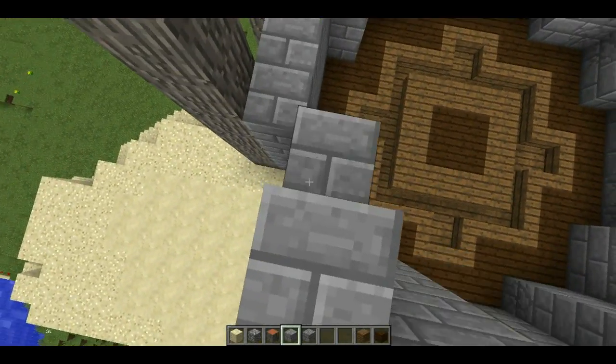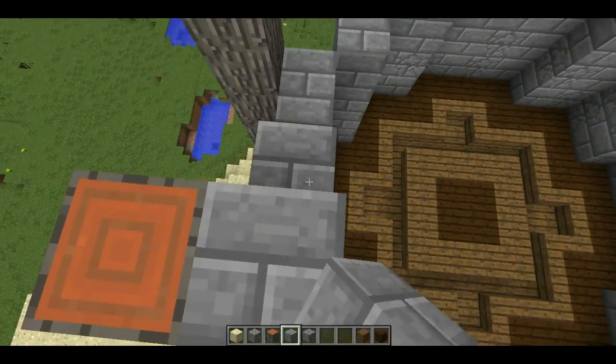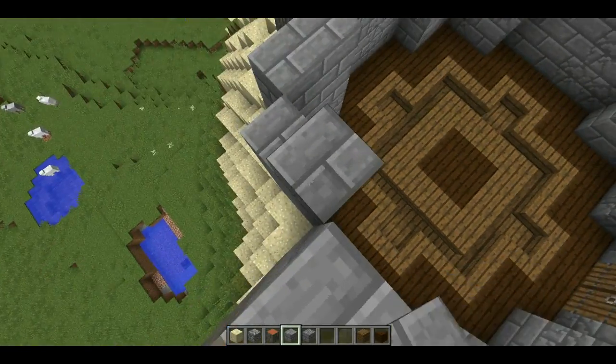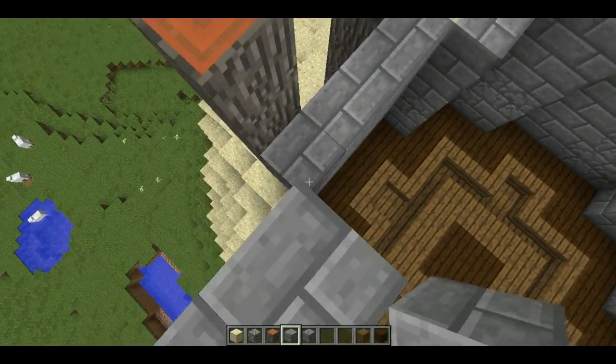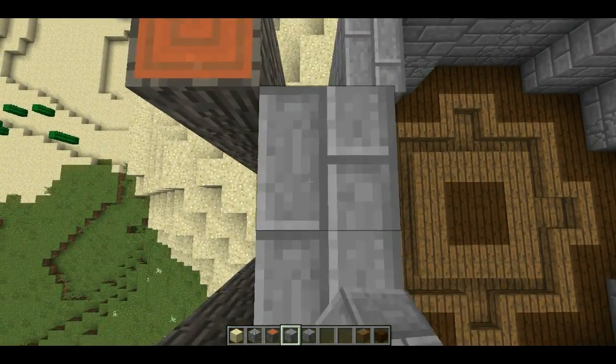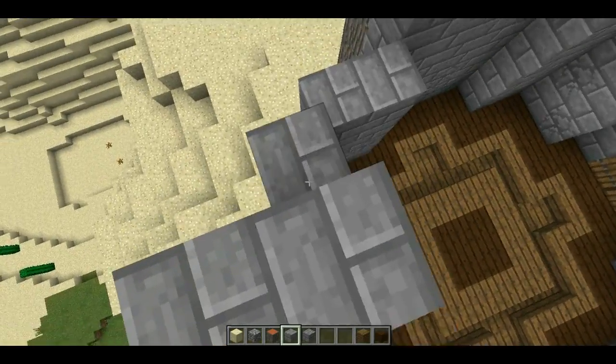The relaxing sounds of Minecraft. Ticking away. Tick, tick, tick, tick. I like the fact that there are sounds for when you put down blocks. I don't know why. It's just soothing.